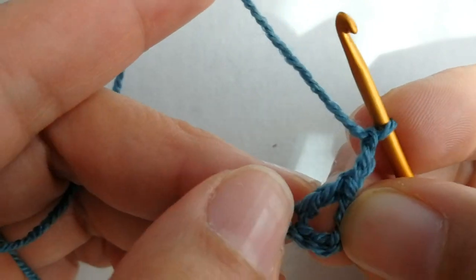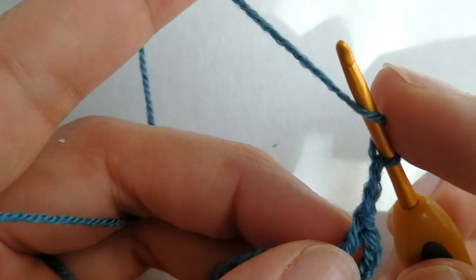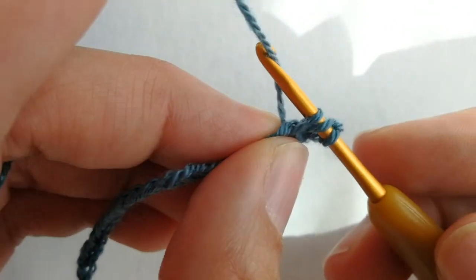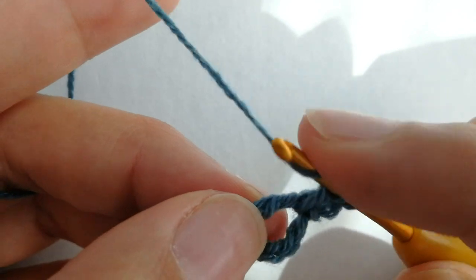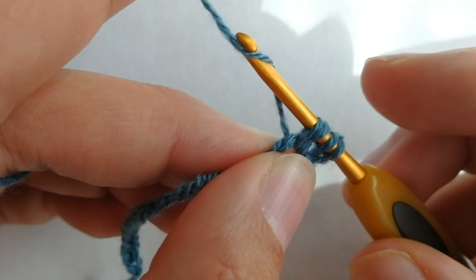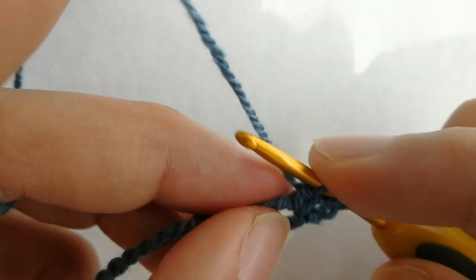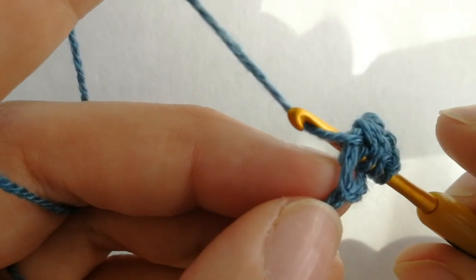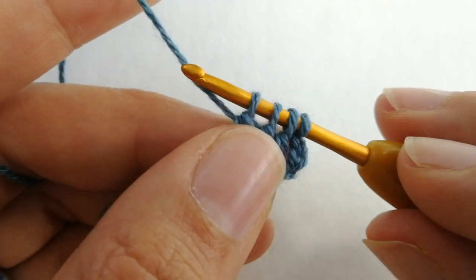We are going to do 3 double crochets into this space, but we are not going to finish them off completely. So you start off, yarn over, insert your hook, yarn over, pull through, yarn over, pull through. So there's 2 loops on your hook. Now again, the second one, yarn over, insert your hook, yarn over, pull up a loop, yarn over, pull through 2 loops. So there you have 3 loops on your hook. Then the next one, yarn over, insert your hook, yarn over, pull up a loop, yarn over, pull through 2 loops. There you have 4 loops on your hook.